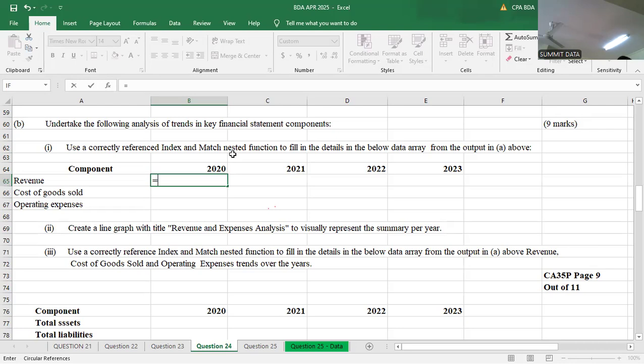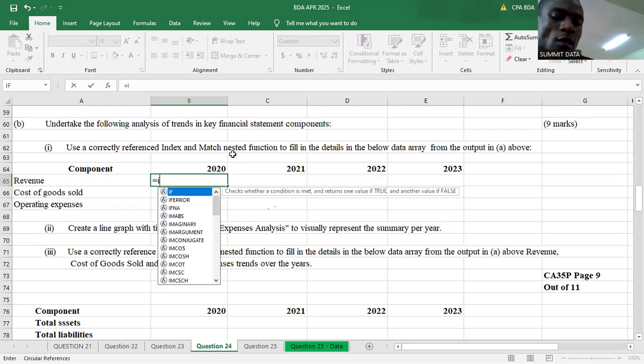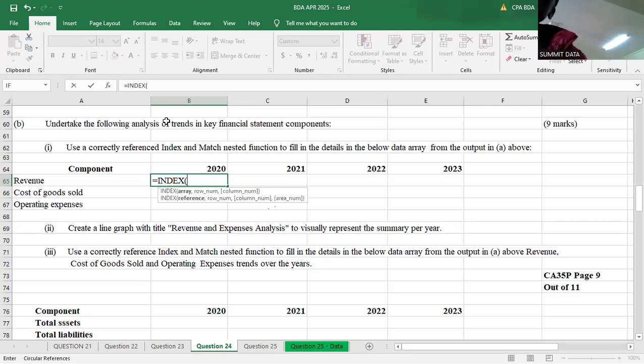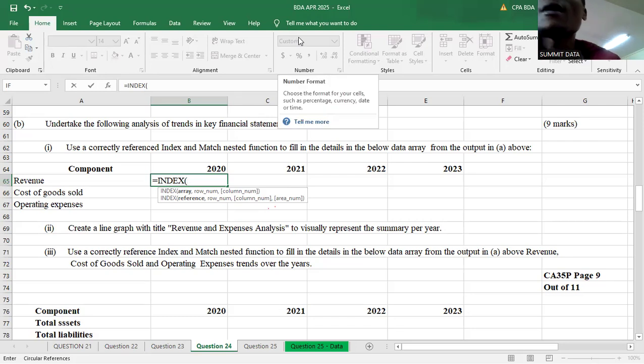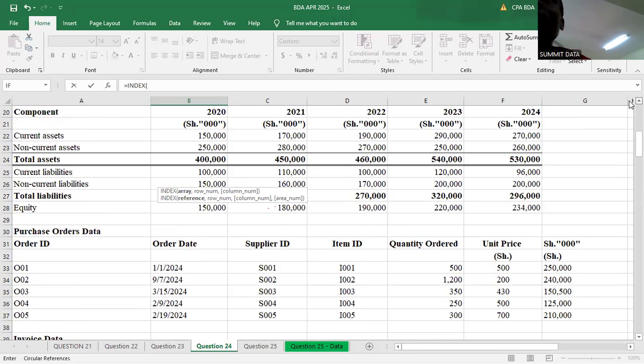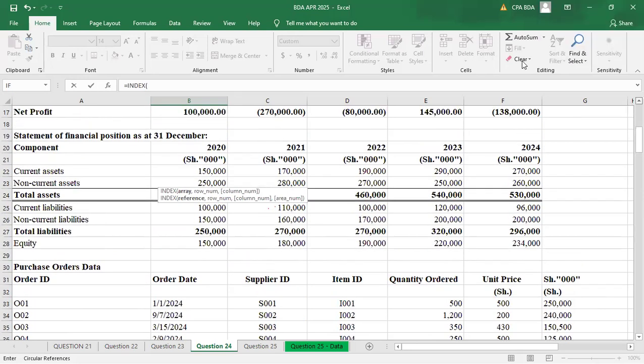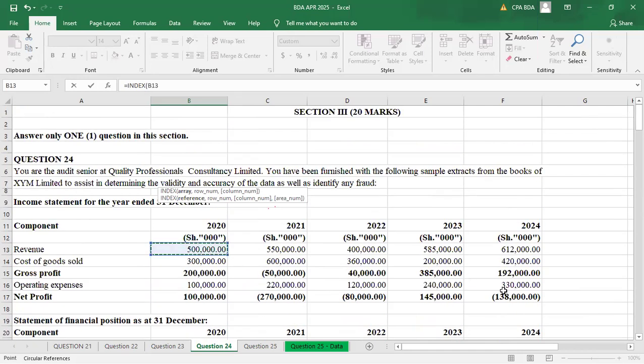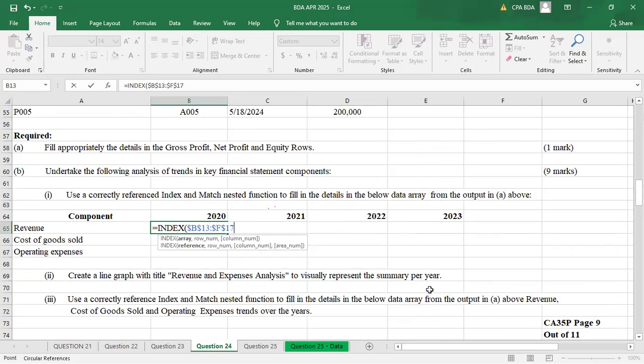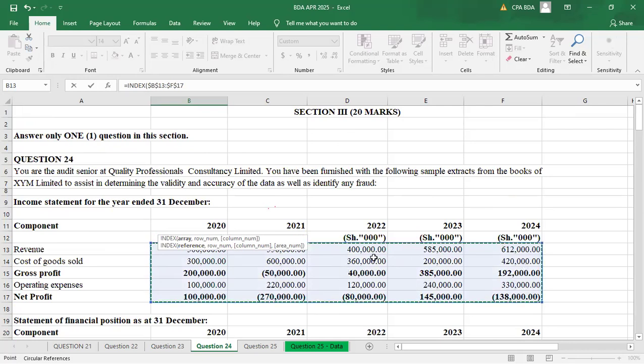Okay, now we proceed. So we are doing it again with proper referencing. Index tab. So the array, since I want my array to be stuck at one position, I will select my array, then I press F4. So that my array is absolutely referred to. So here, this is my array, then F4. For laptops, FN F4. So we are doing it this time with referencing so that you only do it once, then we drag. Because if I don't lock my array, it will be moving. I want it constant. So that is why I'm doing F4. F4 is the same as locking. So I'm locking the array in place. Even if I move, the array will not be moving.